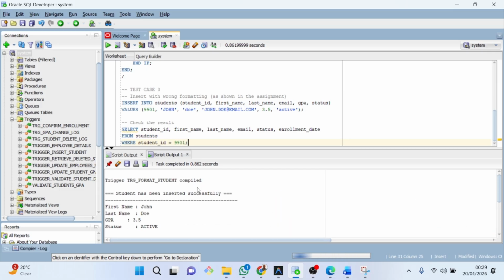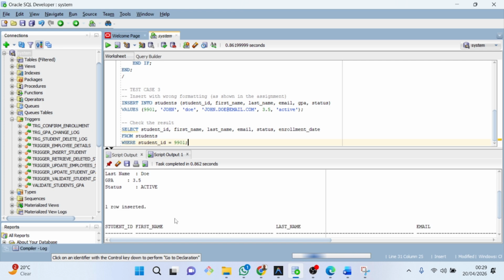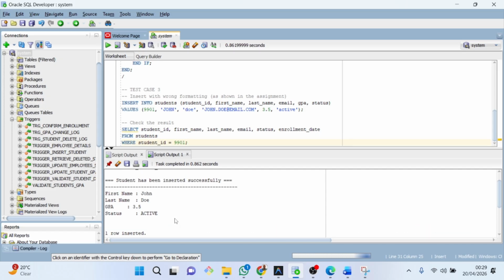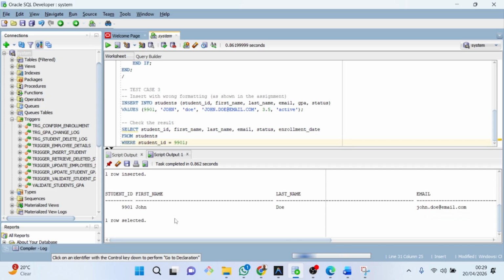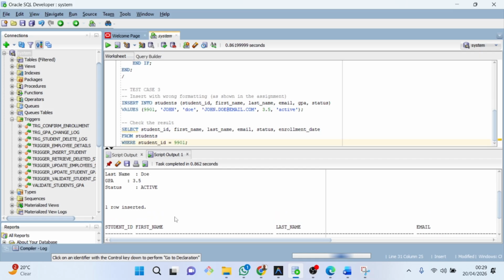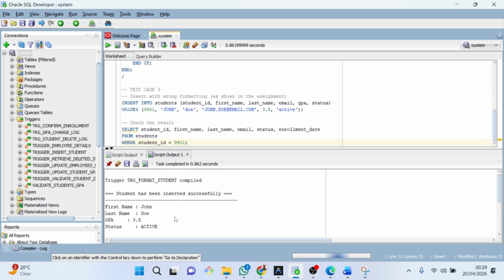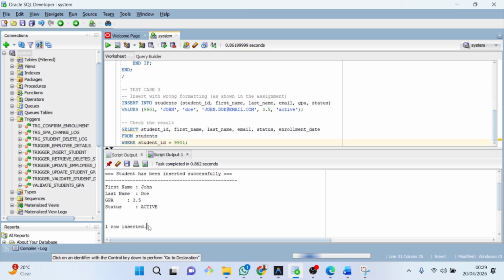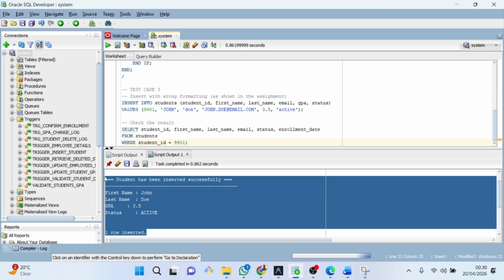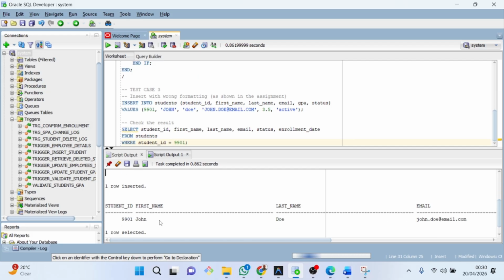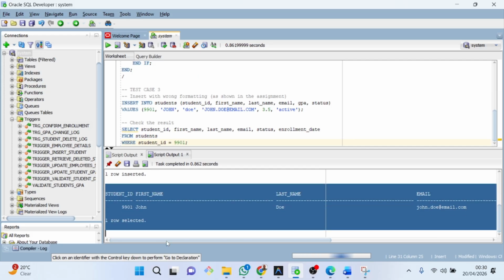So it gives me the trigger format at the top, and also it gives me the table that has been inserted. This one which is on top is a trigger, but the bottom is a table.